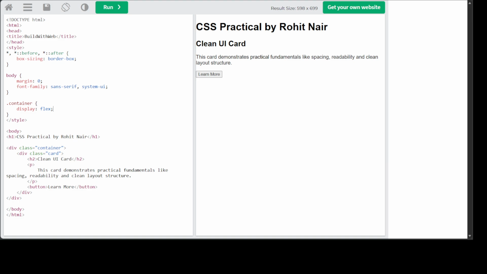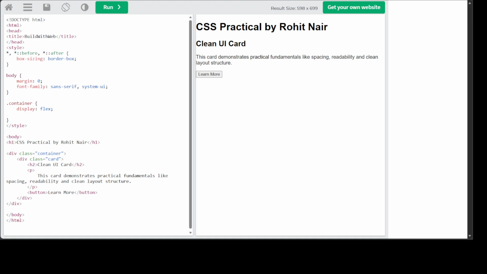And we will set justify content as center. It will make the content centered.